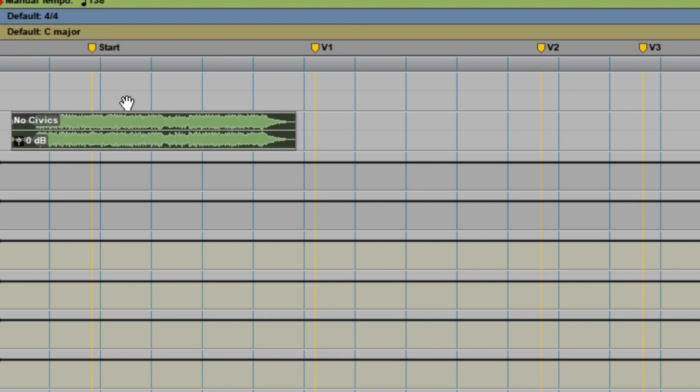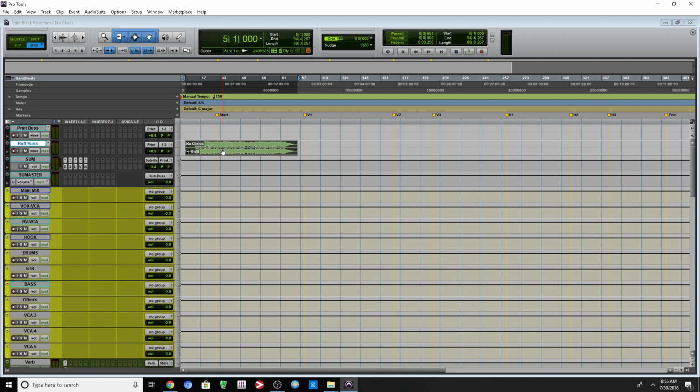Just make sure you have that option within Pro Tools to automatically import the audio file into the session folders. I covered that in the past. I'm not going to show you how to do that. And now I could compare my mix with the rough mix.